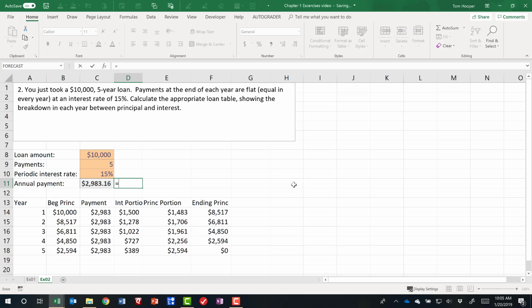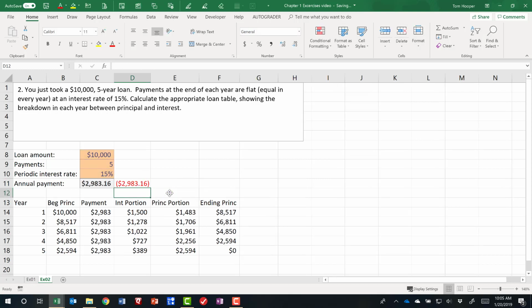And I told you before we could have used the PMT function to calculate that payment. Had we done that, we would have initially calculated using that rate, that number of payments, and that initial present value, the loan we wanted paid off at the end. So we would have said there's no remaining balance, no future value in the PMT function. And we want the payments at the end of the period. So 0 is the default, just like in the previous problem when we used FV and rate, PV and rate. This should give us the same answer, 2983.16, and it does.